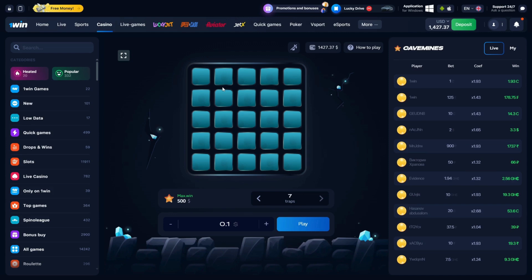So I already know that the X was on this part and the X was on this box. So the probability of the X repeating on this box is 50, and the probability of the X being in this box is around 70. See, so what I usually do, I increase my stake. Let's say I put it at $10, right? And then I click.